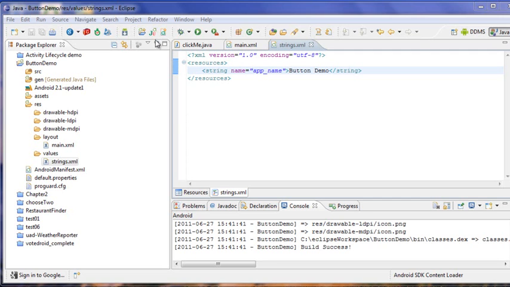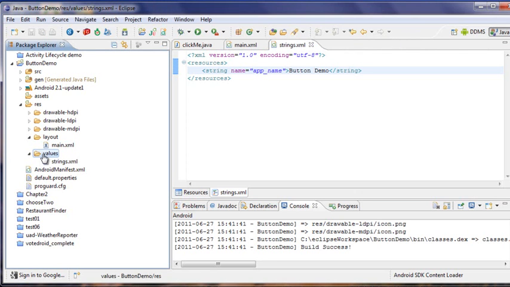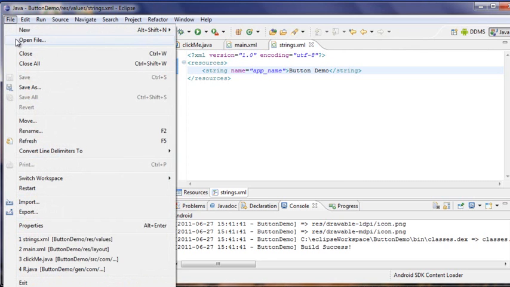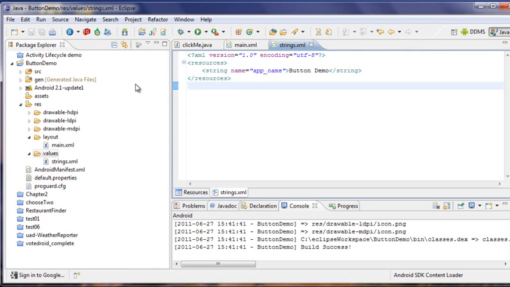Sometimes you can get away with just adding a new file and naming it XML. Instinctively, I think that's what you'd want to do. You just click values here, and you'd say file, new file, etc. Sometimes that will work, sometimes it won't. I would call it a bug in Eclipse. If you are adding an XML file, this is what you need to do.